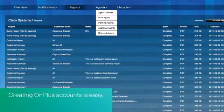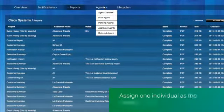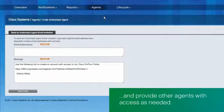Finally, creating user accounts with OnPlus couldn't be easier. Essentially, one individual from your organization will become the master agent, and then you can assign other agents on your staff to have access as needed.